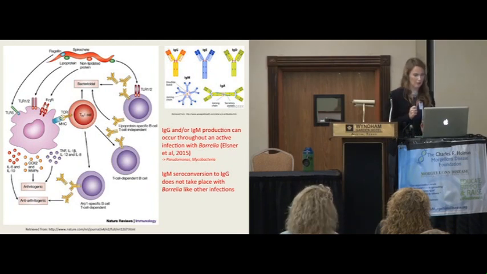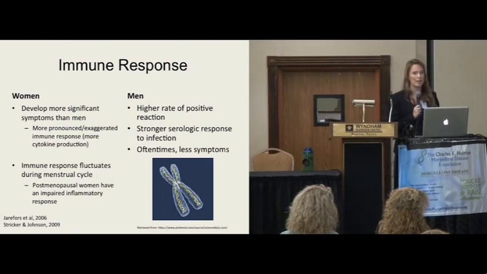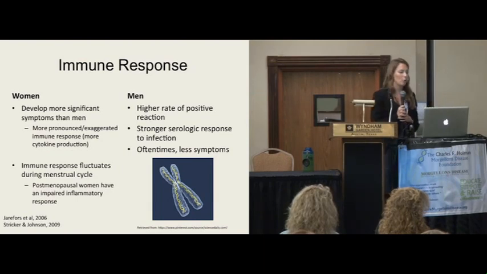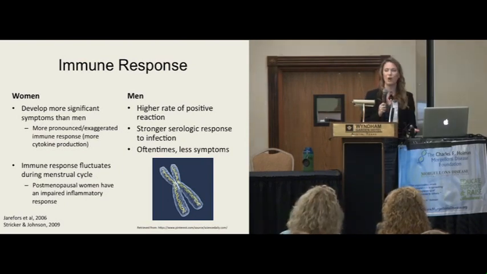So let's move on. Another interesting part about the immune response is that women and men actually elicit different immune responses. There have been some recent studies looking at vaccinations as well. So women and men respond differently to vaccines. It's interesting: women may develop more significant symptoms than men because they produce more cytokines or inflammatory mediators. But men, though they don't have as many symptoms, will actually produce more positive serology.